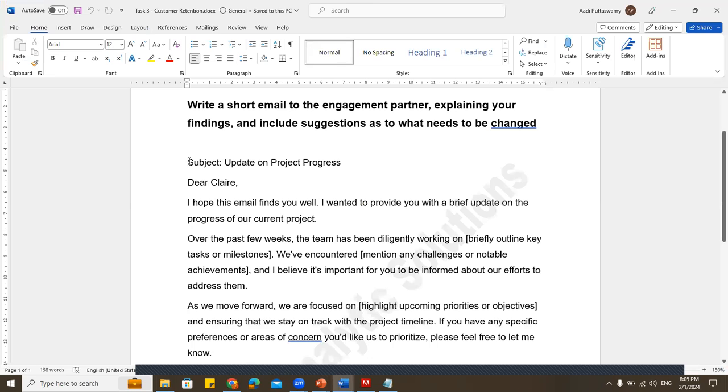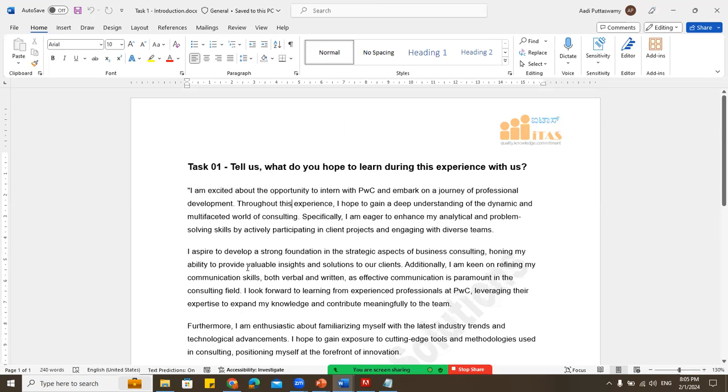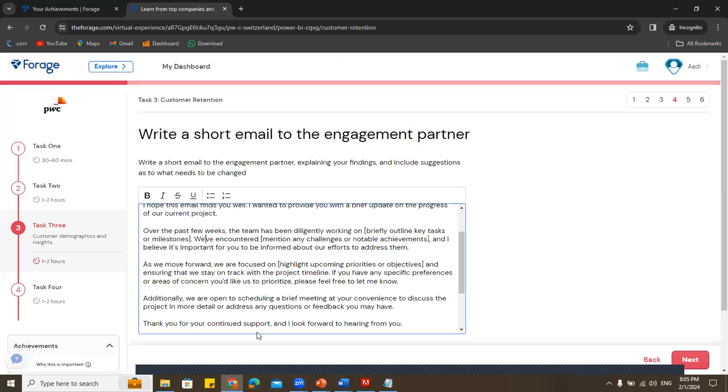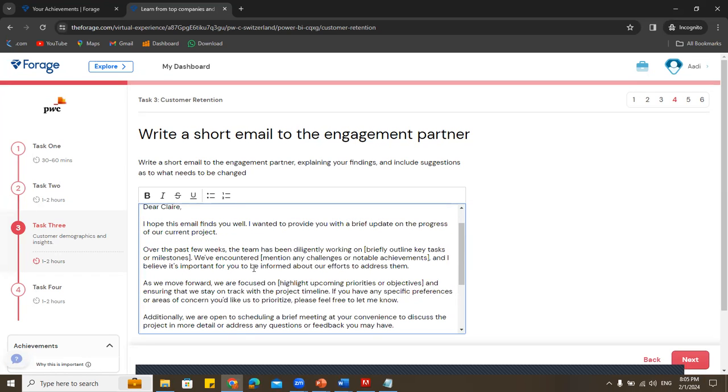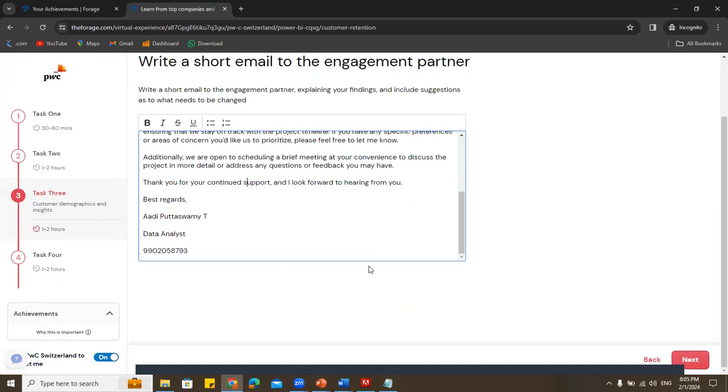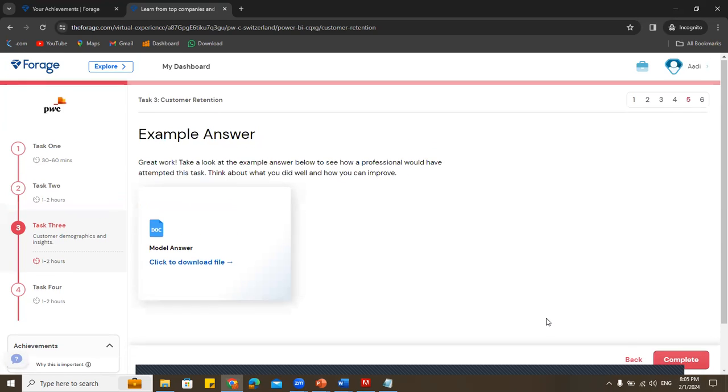So you can copy from here, from subject, or you can copy from here as well, and then paste it here. Just paste it. If you think you want to write something else, it is always open. So you can also type something, or you can refer to what I've written. Same thing, you can just try to replicate it with different words and then you can submit it. Okay, right. Once it is done, I'll say next. Done.